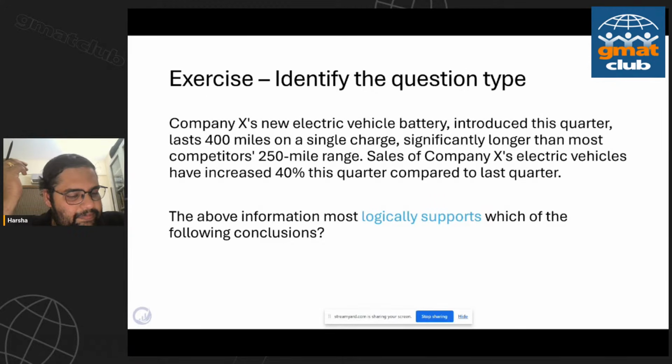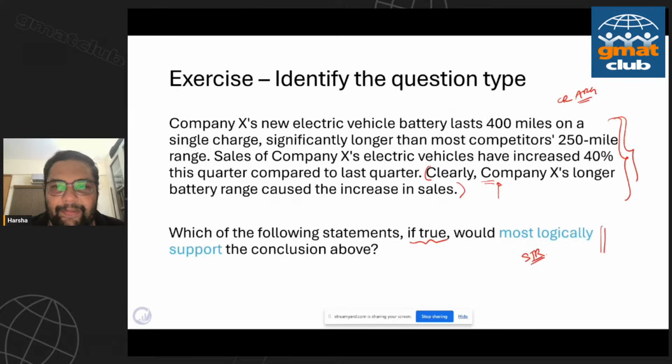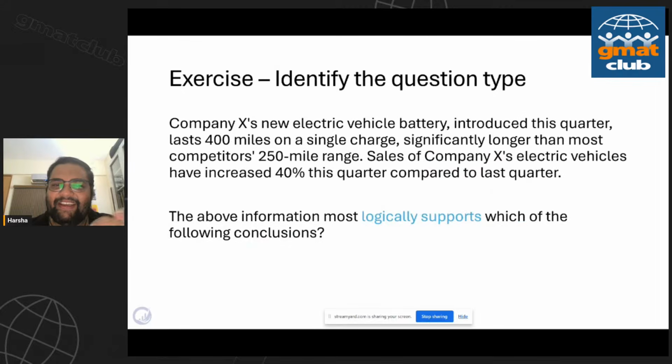All right. I'm happy to see some answers pour in. Yes, Tanmay, absolutely right, spot on. This is an inference question. And I will be sharing the PDF and all with you. At that point, do check it out if you have a slight bit of confusion. Make sure you're absolutely clear about what is an inference and what is a strengthen question.